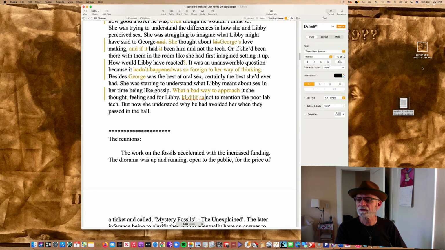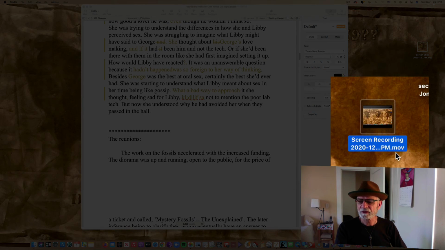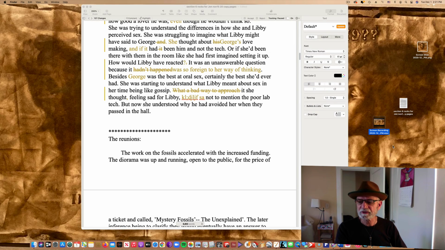But you notice that over here it has appeared up at the top. Here's your screen recording, and you see that it's got this .mov at the end. It means that it's a movie, and the movie is something that you can upload into YouTube very easily. And I have another tutorial on how to upload to YouTube. So you can upload it to YouTube. You can embed it and get a copy of the embed code, embed it into a page or an assignment in a module in your Canvas shell.